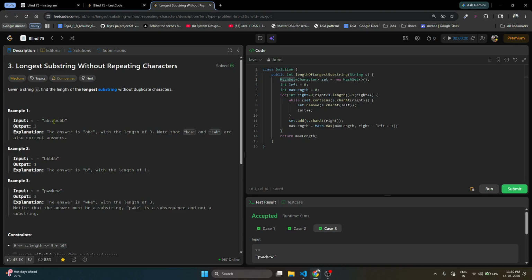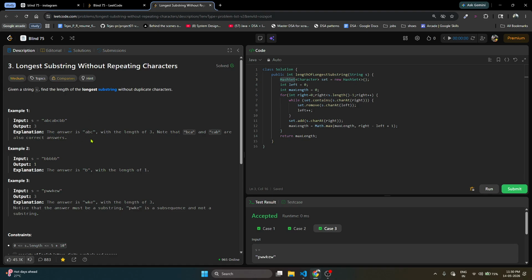And then we expand from the right side, so the window becomes A and B. Still it is valid, there is no duplicate. Then we again expand, it becomes ABC, still valid. Next, when we again expand, ABCA, it is a duplicate, right? A is repeating, here and here.